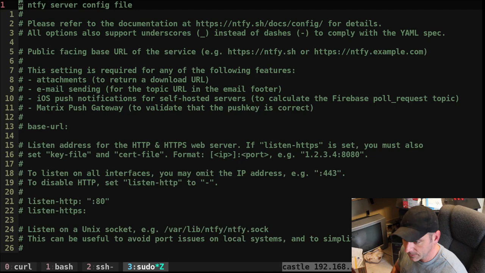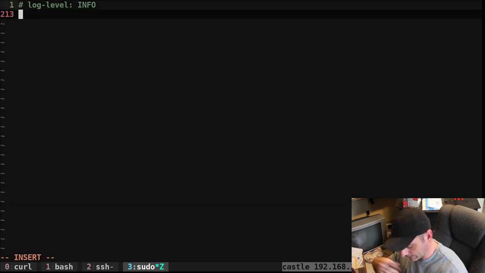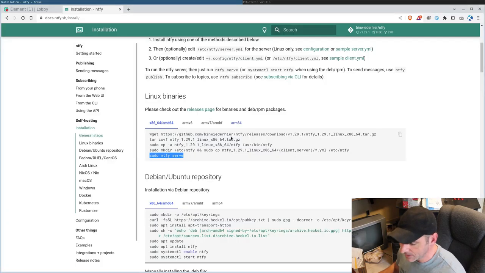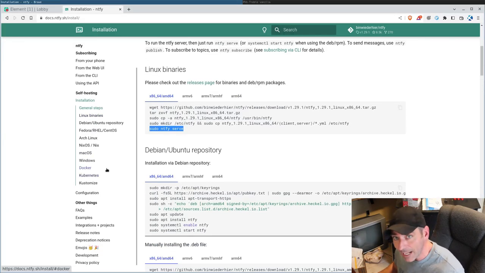Let's make this full here. And it has a bunch of example stuff in here. We're just going to go down to the bottom. If we go back to their webpage and we get past this installation, so we're done with the installation. And again, if you don't have something running on port 80 already, it's going to be running like that. Although I don't like the idea of running it as root or sudo. There's no need for that.